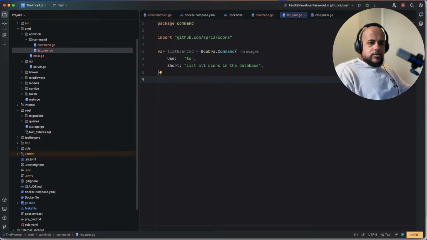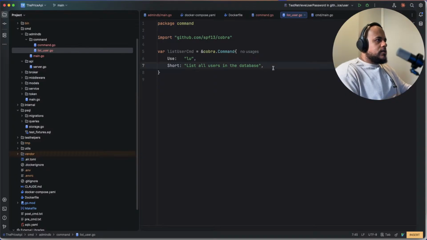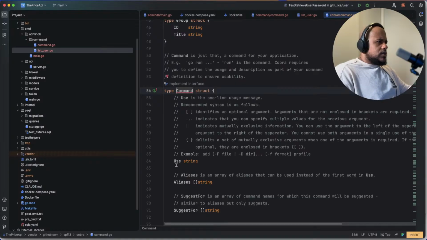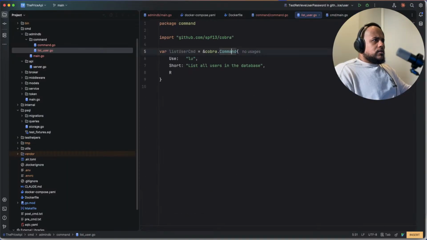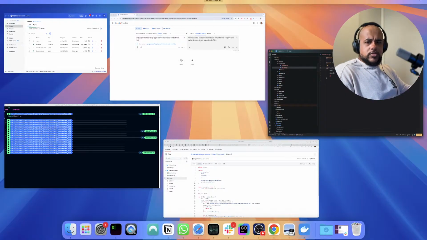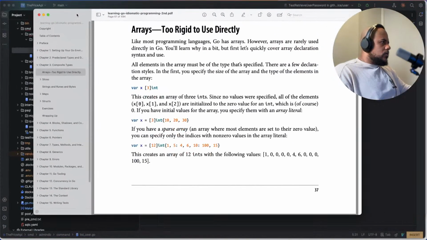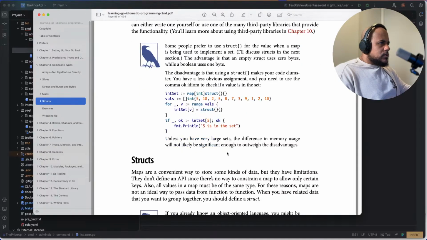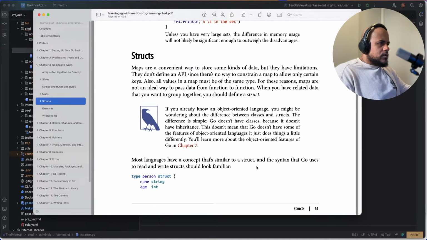So it lists all the users, and we have this as a key Run. I have another property over here, because I think this is a struct, if I'm not mistaken. It is, and this is called properties or parameters or something like that. You know what I mean? Let me see how this is called in Golang. So we have generics, types. I think types here. Structs and syntax.